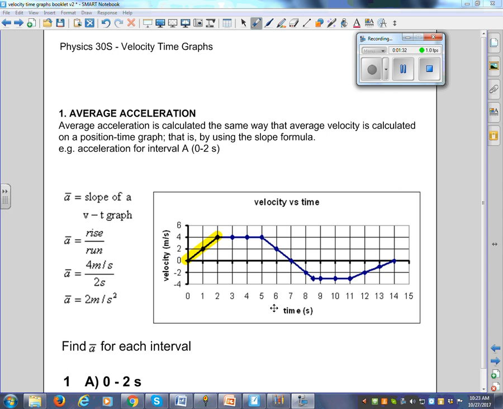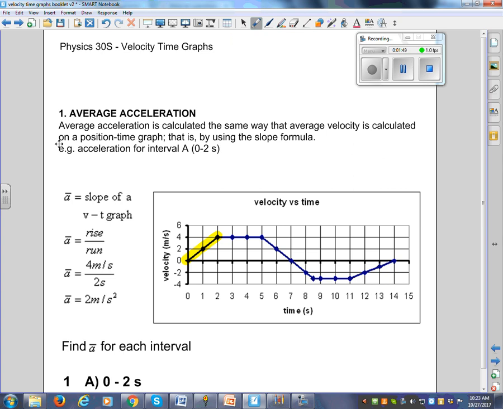Remember there was this one question a few days back where the graph was like that, and I asked you if it was going backwards. Remember that? Right? And that was a good sort of lead into this kind of stuff because the velocity was always positive. So just keep that in mind that we're talking about the velocity.